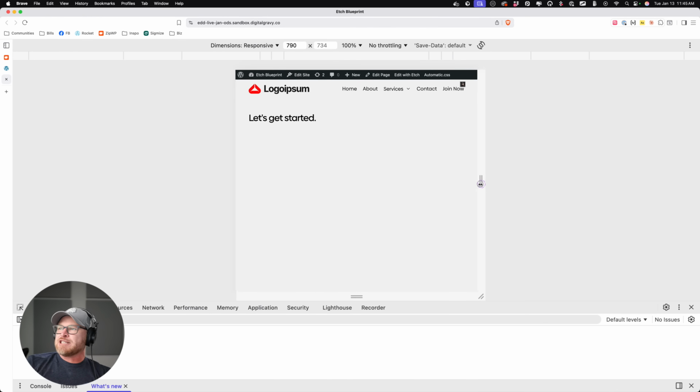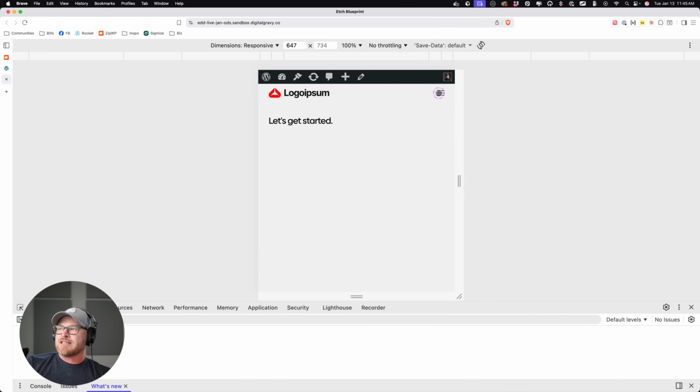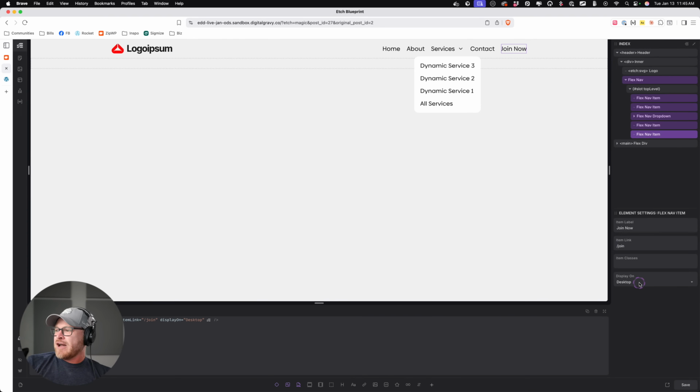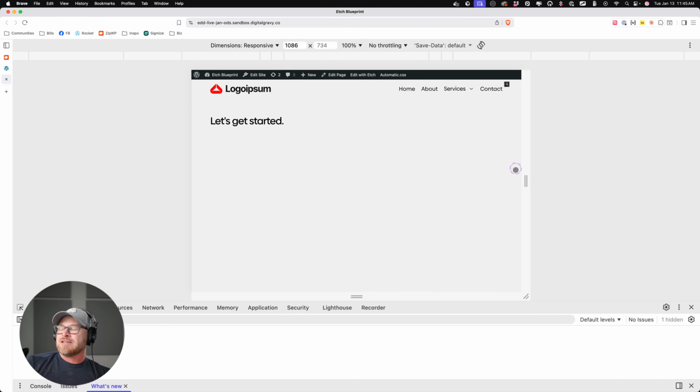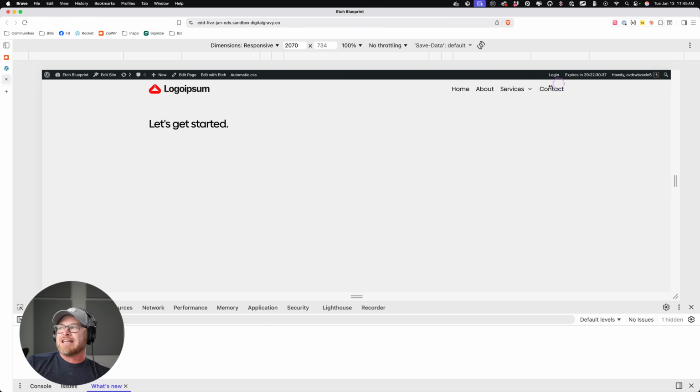So now that this is broken, you see join now. Now that this is broken, no join now. Now, what if you wanted something to only be there on mobile? I can just go flip that and say, hey, that should only be there on mobile. Let's go ahead, refresh the page, check. We have join now. Let's check what happens when it's not there. No join now on desktop.